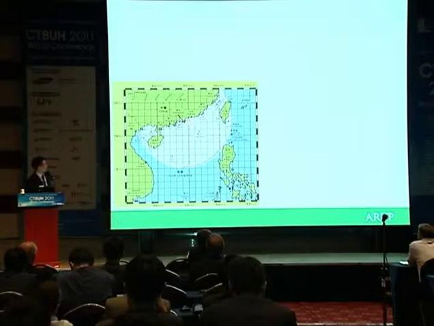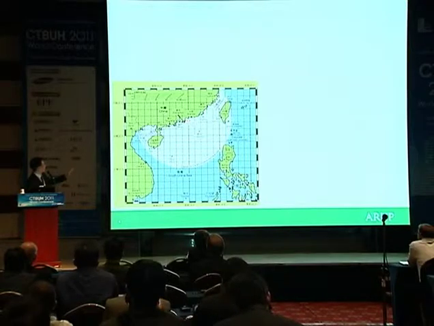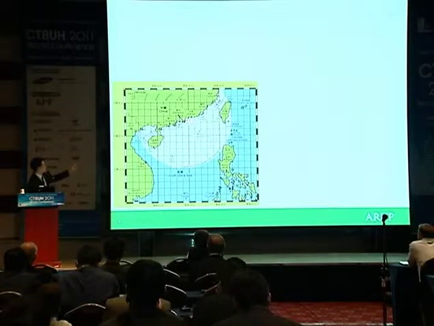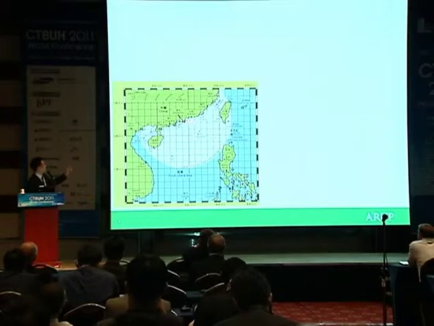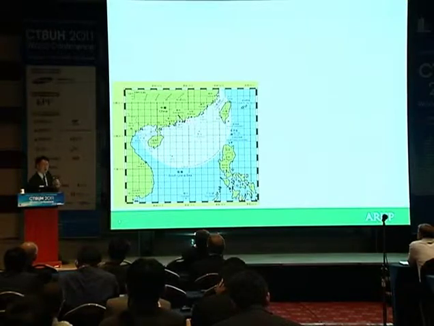This is the map of Southeast Asia, focused on Hong Kong and the Philippines. The white color is a circle with a diameter of 800 kilometers from Hong Kong. I'm showing that because whenever a typhoon enters that white semicircle, typhoon signal number 1 is hoisted in Hong Kong. So everyone knows the typhoon is coming.